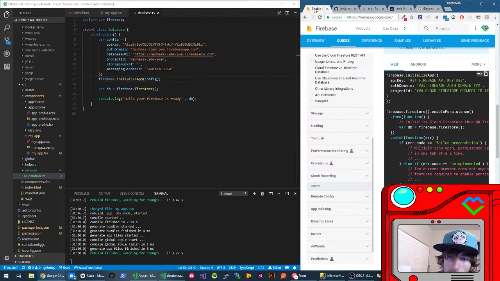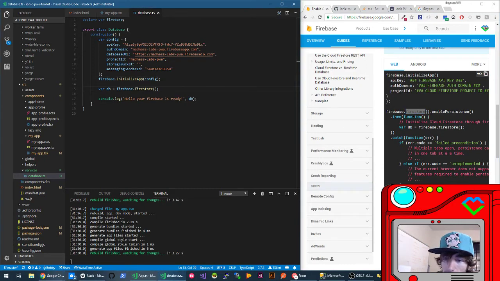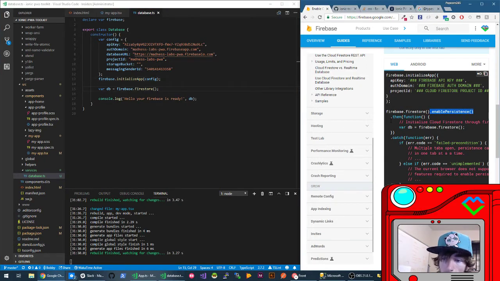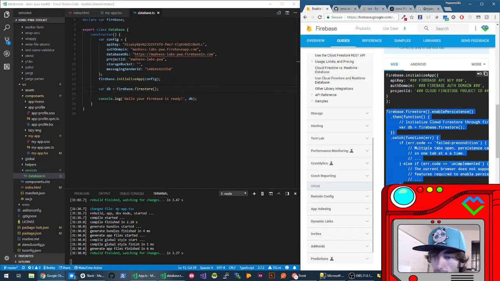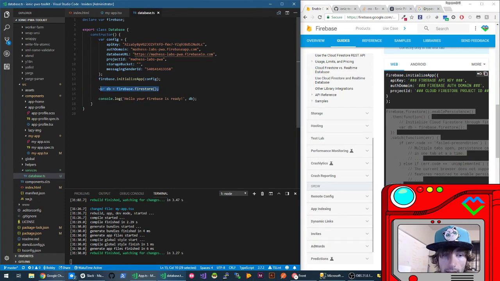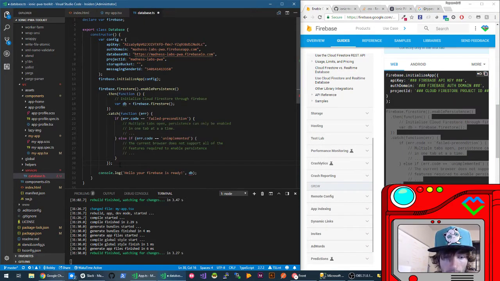So when we start to do offline capabilities, the difference in our initialization is very minimal. When we initialize our Firestore, we just need to pass in this extra enable persistence. That tells Firebase that we want it to save the data locally, and then it takes care of saving that data to the actual device when we do a query. That way we can call for it when we're offline and we don't have any issues. So let's go ahead and do that. We'll just copy their little lump of code here, and paste it right there.